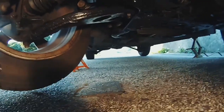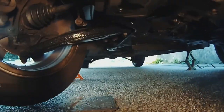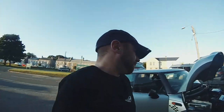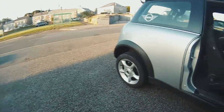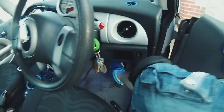What I would say though is right at the back, I would probably pump a bit more than what I did. I pumped about 6-7 times maybe on the backs, and about 4-5 times on the front. I would make it 10-11-12 on the back and 7 on the front. Pump the pedal, but what you will do now, when you are happy that all the nipples are done up, just test the brake, and hopefully it'll be firm. Which it is. That's not going down. That's a really good sign.